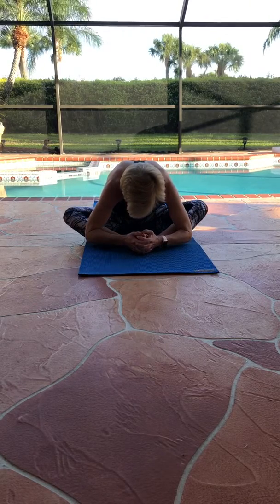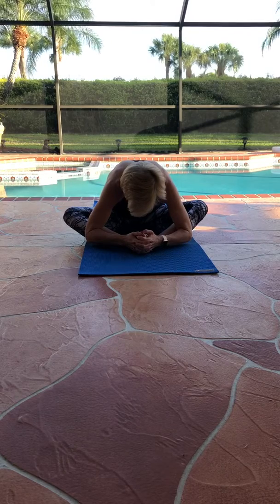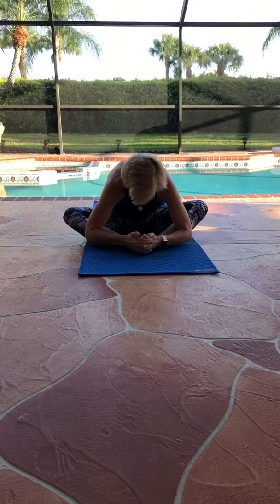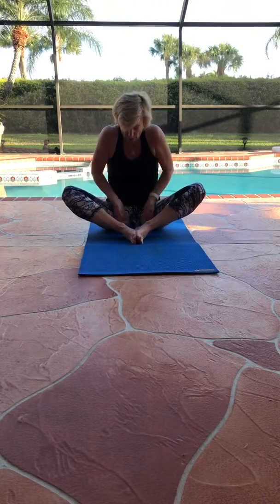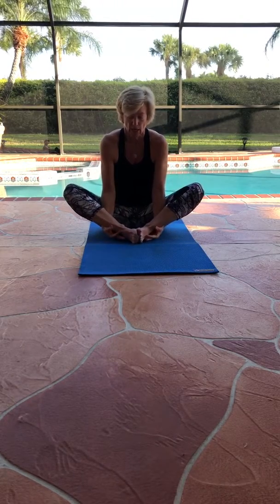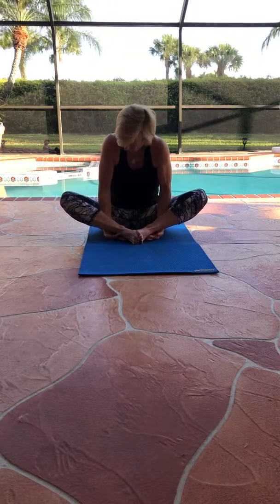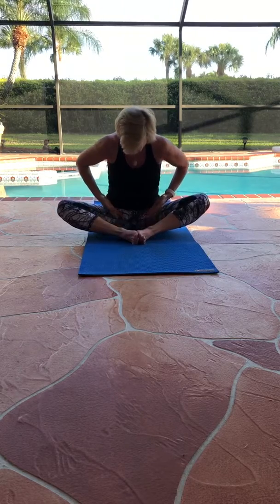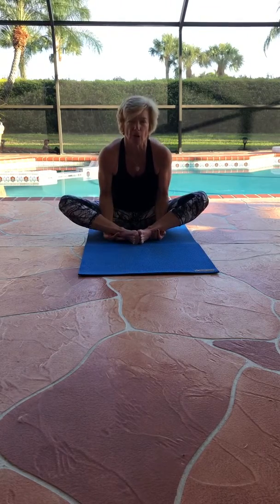Inhale, and exhale out. One more breath. And now inhale, flat back, lift your heart. Pull your heels towards your hip flexors, thread your hands underneath your ankles. And as you hinge forward now, you're pressing lightly down with your forearms into your inner thighs. So you're going to feel more of a stretch into your groin or into your psoas muscles, inner thighs.